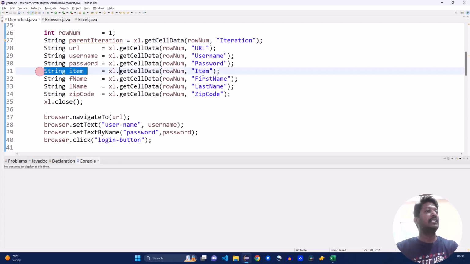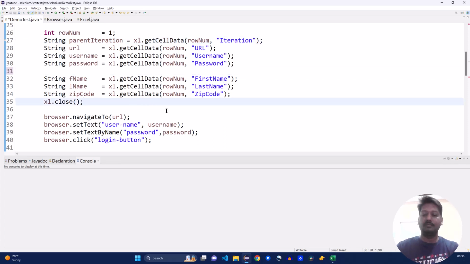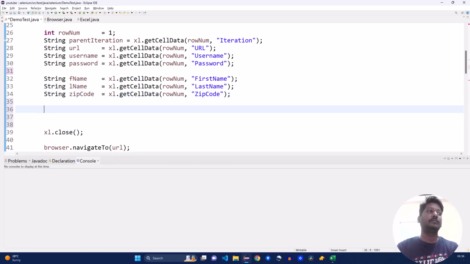Now instead of a single item, we should have multiple items. How will we store multiple items? Because there is only one field now, we will go with a string array, or maybe an array list of strings.